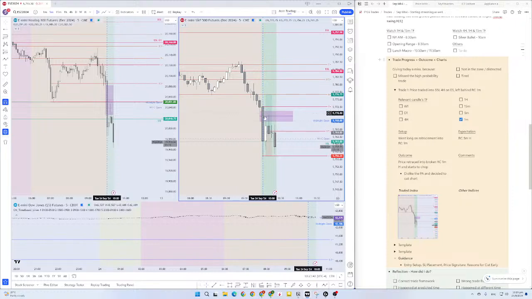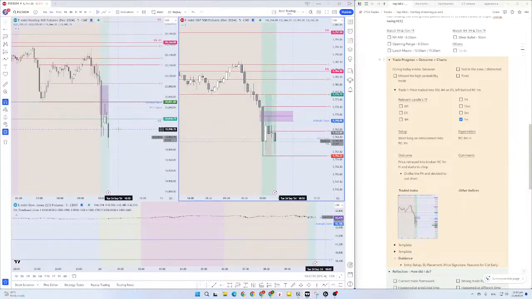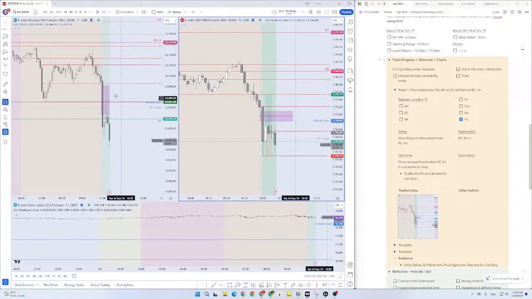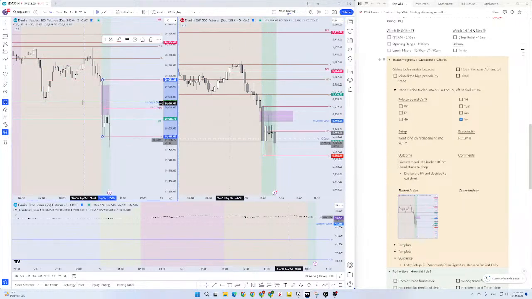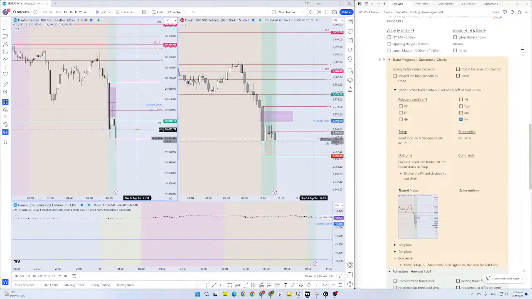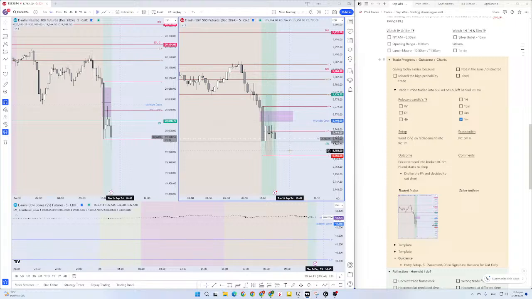Okay, so this is the 5 minute candle that we're looking at. You can see that all the price action is still stuck within this 5 minute candle. When price is stuck, that's not a very favorable situation to be in. Here is stuck, here is not stuck. You can see the price actually reached this low already. So if I play around a bit, what I can do is something like this. All the lines that are useless, I'm going to delete them. Okay, let's watch what price is going to do.